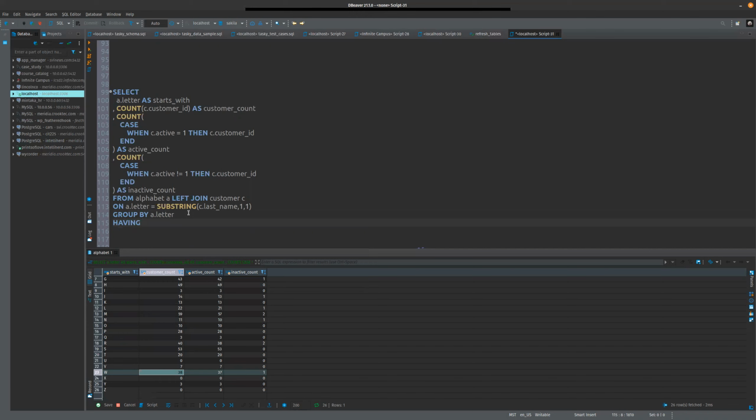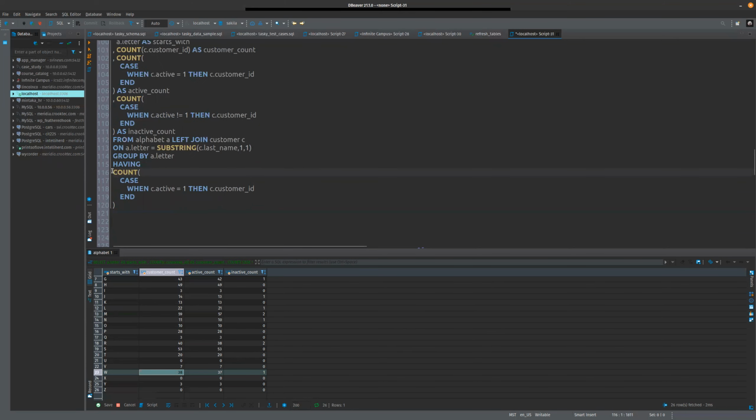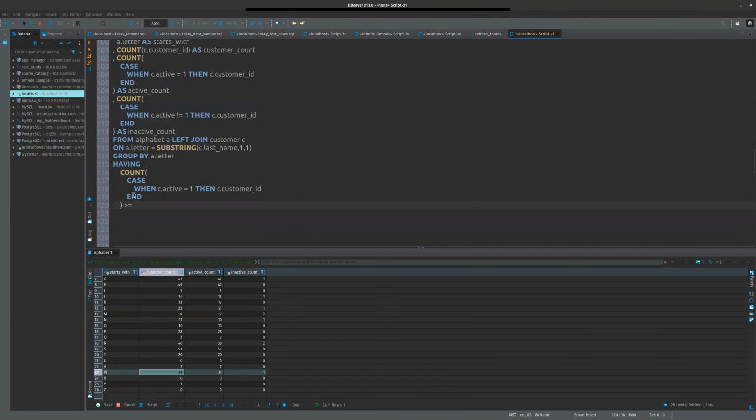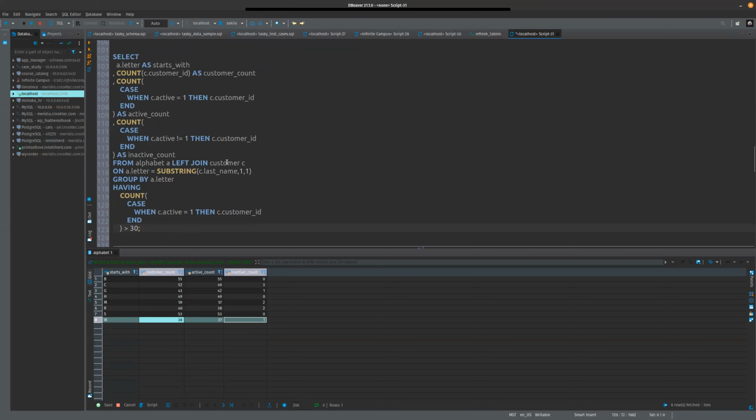And in this case, we're going to use our same thing. What's really nice is we don't even have to reinvent the wheel here. We can just say, hey, if they have a count that's greater than 30, greater than or equal, did they say greater than 30 or greater than or equal to? Greater than. So we're going to say greater than 30. It will return it. So let's go ahead and run this. And boom, there we go. That is a prime example of something that sounds really complicated, but we've already done the work, so we can just copy it or reuse it.